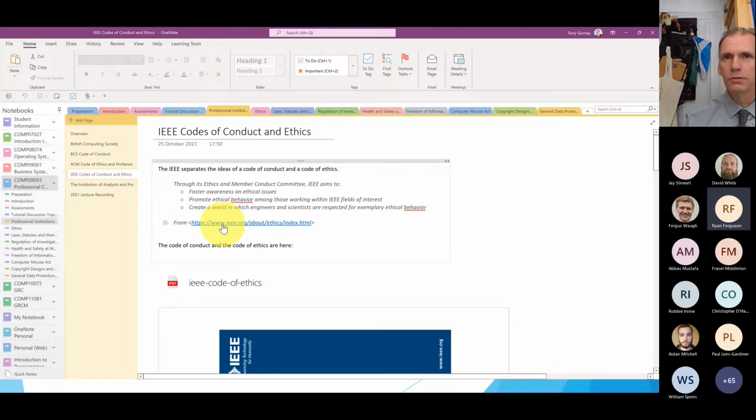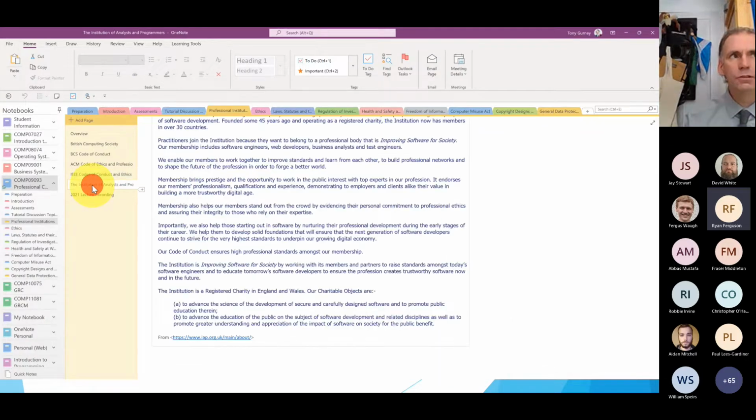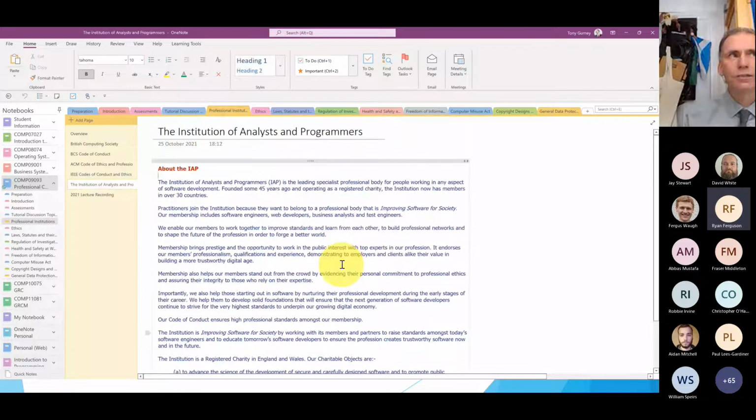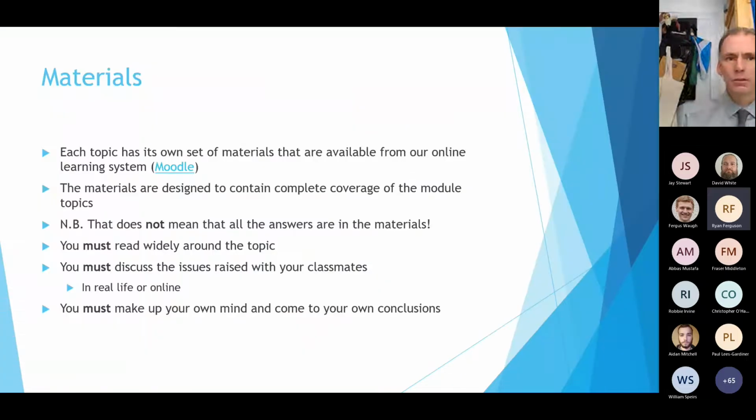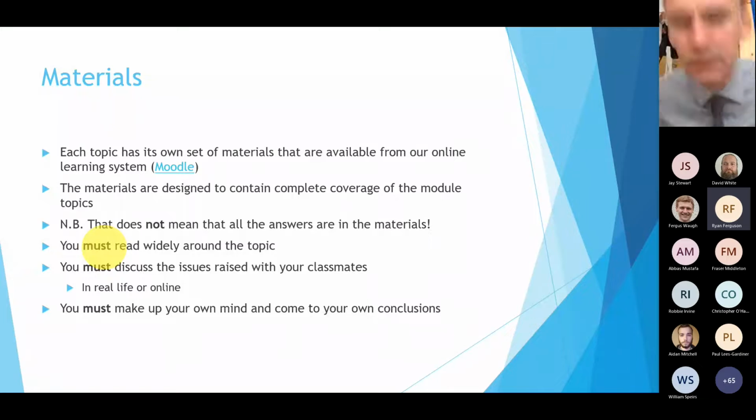You will want to follow those links. You will want to read these pages, okay? I didn't just set them up because I was bored one day and wanted to make my document bigger. They're there because they're jumping off points for you to get answers. You have to read around the topic. And you're starting to see that just with the first hour that we did. There's things there you couldn't answer without actually thinking about them. So read about it, talk about it with your classmates, make up your own mind.